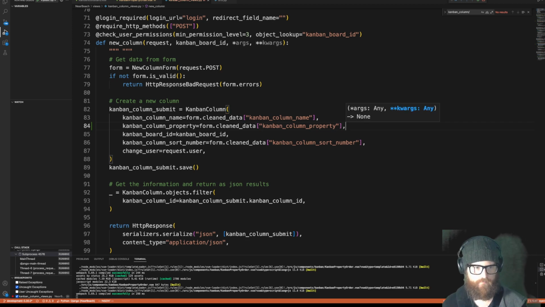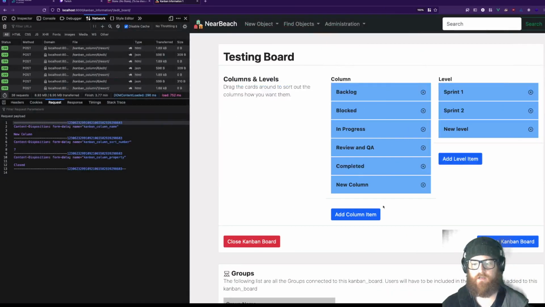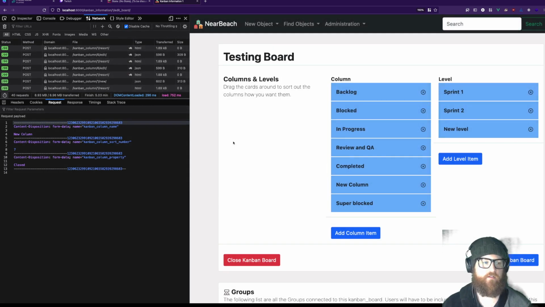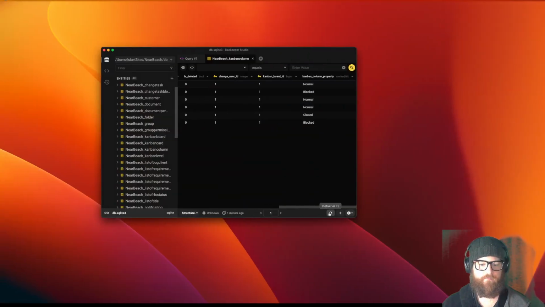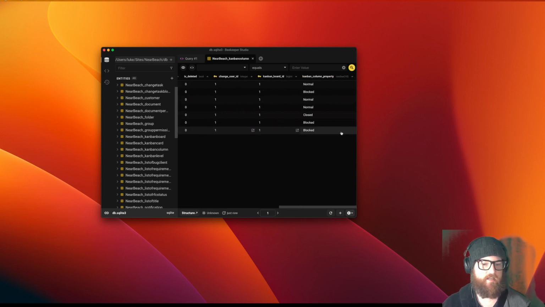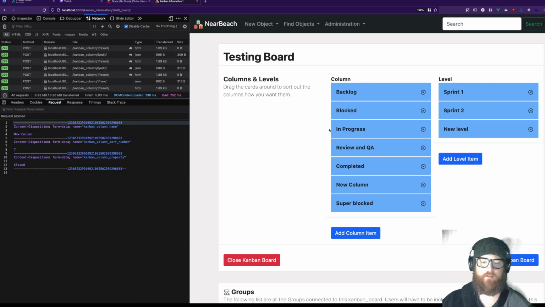All right, and that's just save. So if we have in, let's say, super column, hit save, that in theory should create this one, which is super blocked. Great, and it's blocked. Sweet. So that is working. Great news.